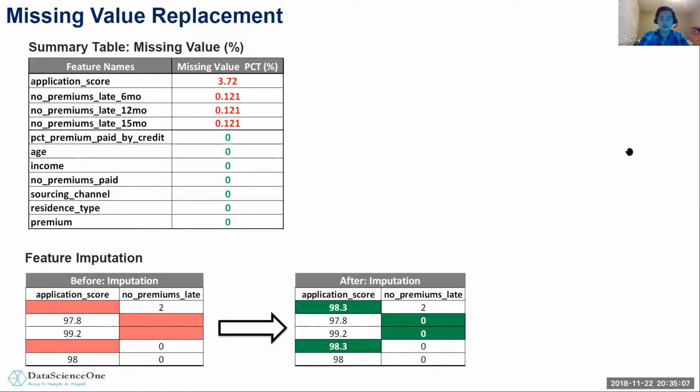So we are not dropping any feature, we're keeping everything. Then we're going to apply feature imputation. As you can see from left to right, we're applying feature imputation, basically a measure of central tendency. For numerical features, it will usually be the mean, and for categorical features, it will replace a value with either the median or mode, depending on the situation.